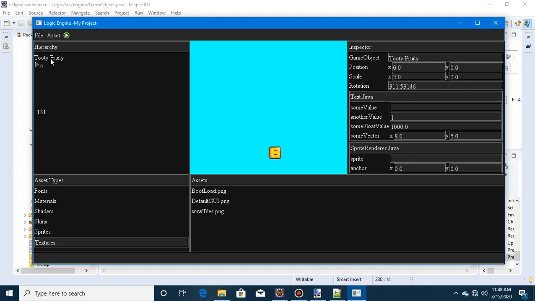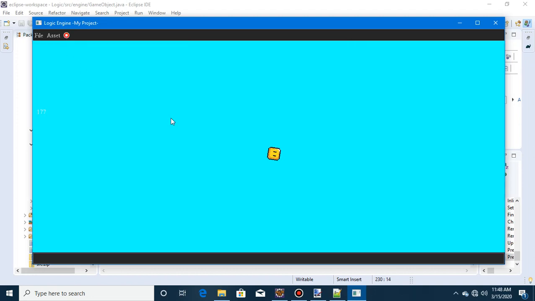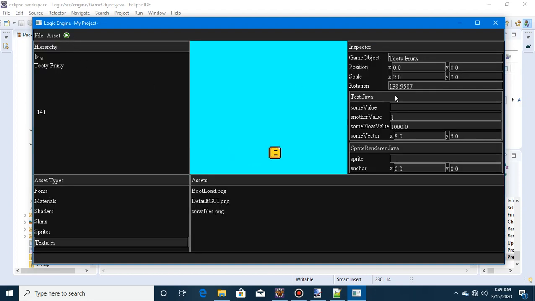But we don't have that. So whenever it starts rotating like this and it's in play mode, if we hit stop, then it's inspecting the old Tutti Frutti and not the new one.